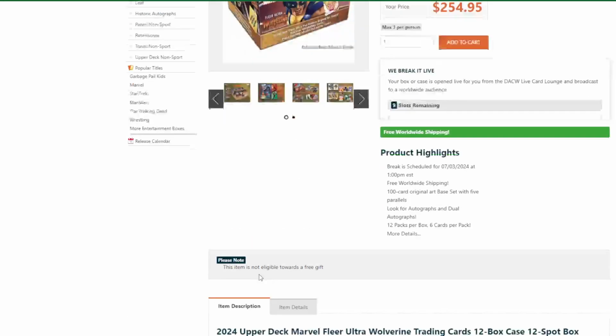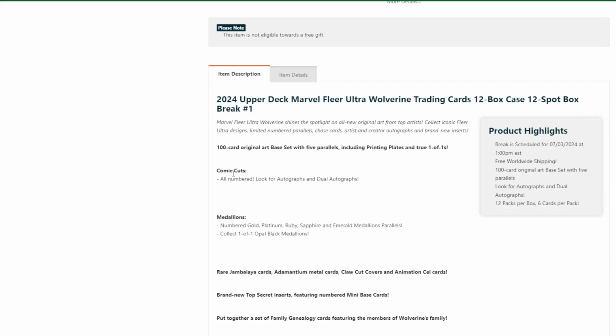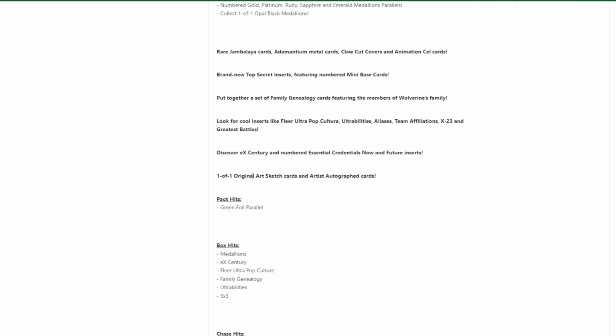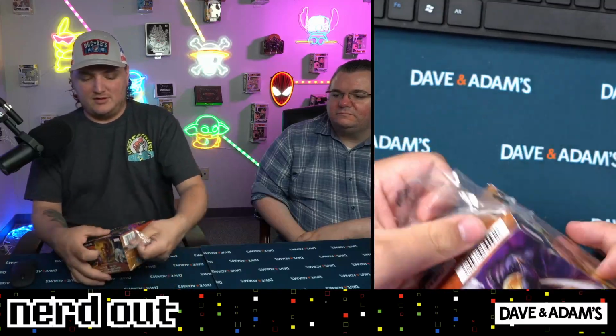Let's see. I'm just curious here. Do have a group break of this too, by the way. Little case break, nine spots left in that. There's comic cuts, we got medallions, there's jambalayas. We do have sketch cards in this, so let's just keep that in mind. We can also be looking for some sketches, guys, but without further ado, let's have a little sneak peek. Let's take a little peek at the new product, guys.